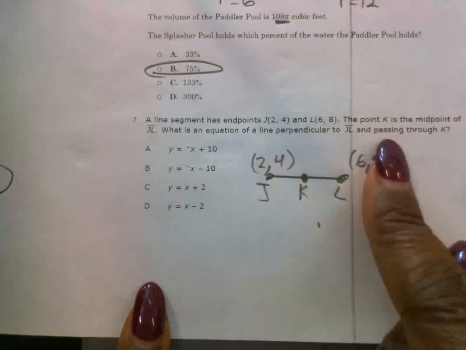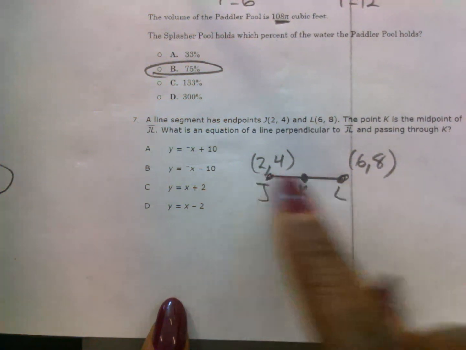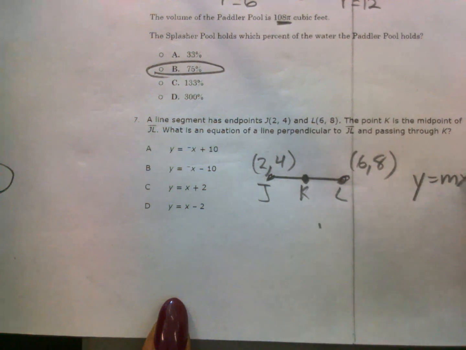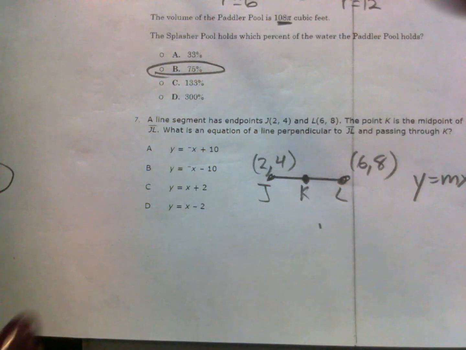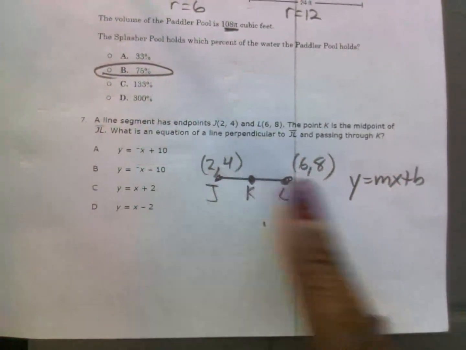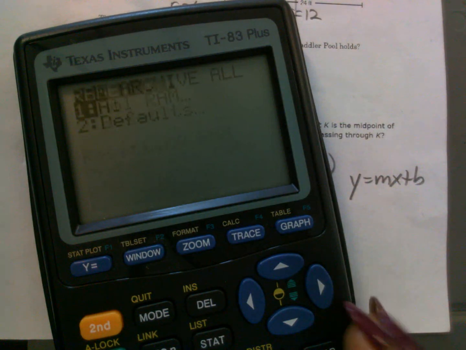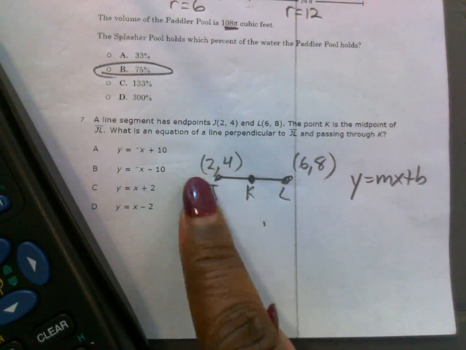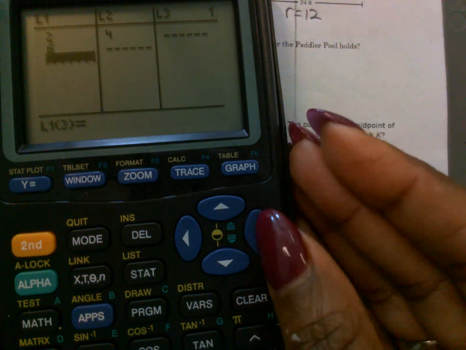It says what is the equation that's perpendicular? So in order to find the equation, you have to find the equation of this line first. Do you see how you got to find the equation of this line first? It's a straight line, so we got to write it in y equals mx plus b. We can easily find this in the calculator. So let's go to the calculator and do a linear regression to find the equation of this line. So I'm going to clear my calculator. 2nd plus 7, 1, 2. Then go to stat, edit, and let's type in these two ordered pairs, 2 and 4 and 6 and 8.